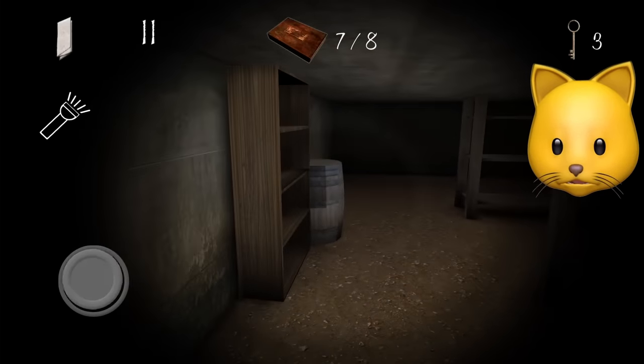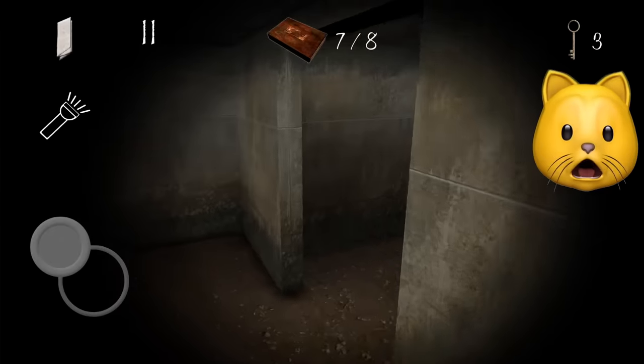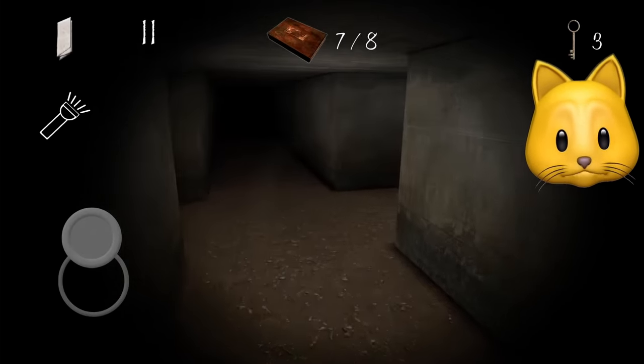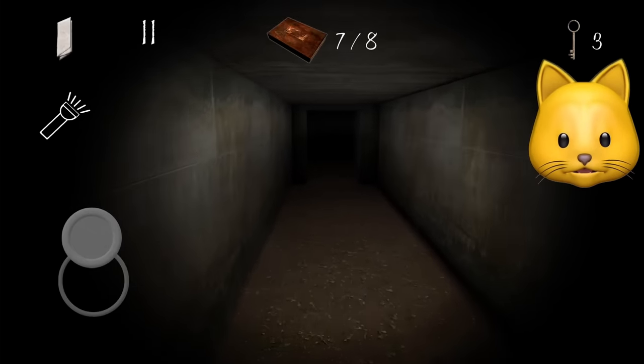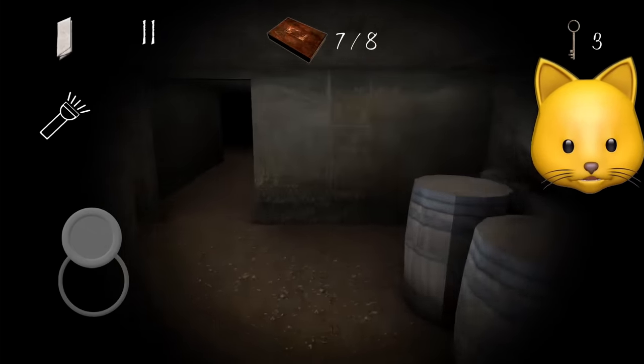Okay, so this. Oh, dude, it might actually be in this room. No, get the spider baby. Oh, it's a spider baby. Yeah, that's what it is. It's like a mix between a spider and a vampire. And a creepy spirit. Okay, I'm gonna hide back here.